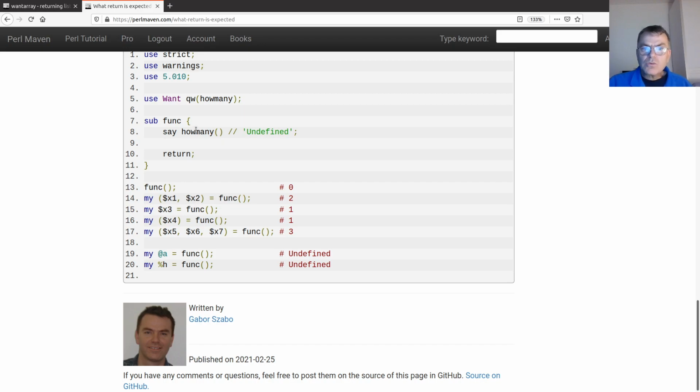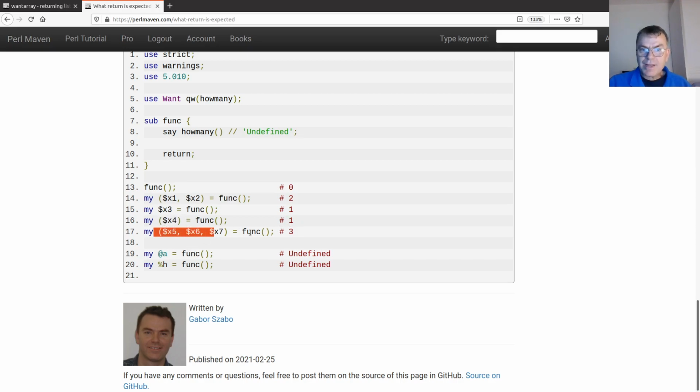And so we can use the how many function inside the func, how many that we can get from want, and it will tell us that we are expecting exactly two values. Or when it's called in void context, it will tell us that we are expecting 0 values. Or when we are assigning it to a scalar, we are expecting 1. Or if it's a list of one element, then it's again 1.